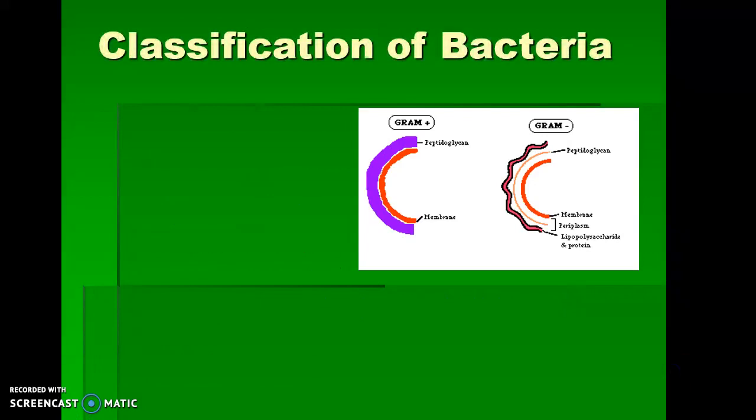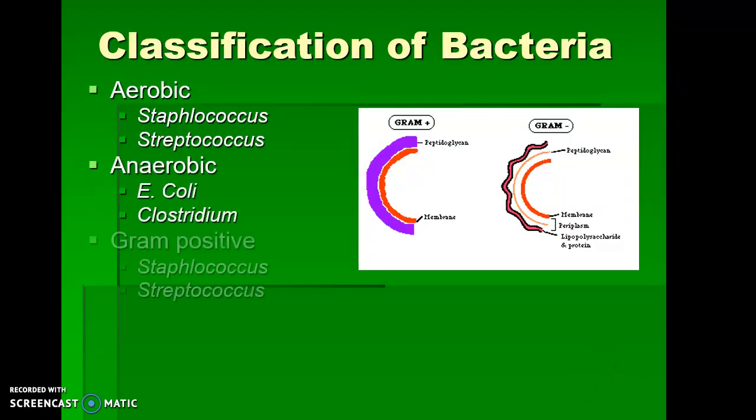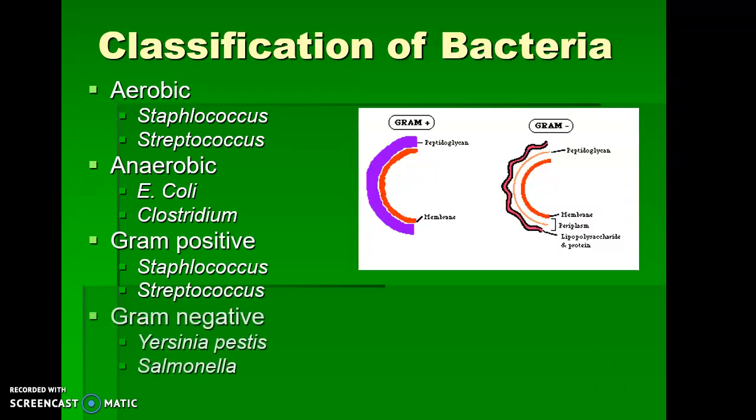So I'm going to talk generally about classification of bacteria, and you're going to get this more in your microbiology class when you have that, if you haven't had that already. So we classify bacteria into 4 different types of classifications. Now, they can have 2 of these at the same time. So we first look at, can they survive in the air? And those are aerobic bacteria.